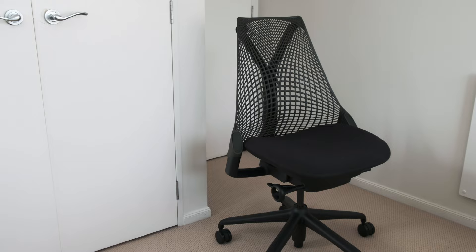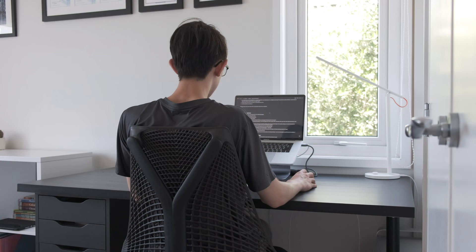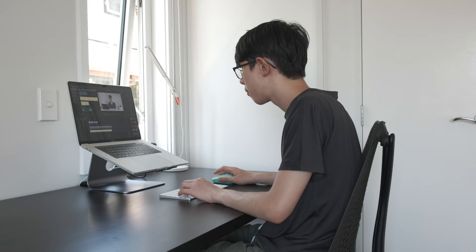This is the cheapest chair in the Herman Miller lineup, famous for their Embody and Aeron chairs, and it really does live up to the Herman Miller name. It definitely has a very unique and functional design which delivers excellent ergonomics. I got this chair because I was feeling some lower back pain and wanted a good chair from a reputable brand that would last a long time. I've been using it for the past four months, eight hours a day, coding, studying, and editing videos, and I absolutely love it.